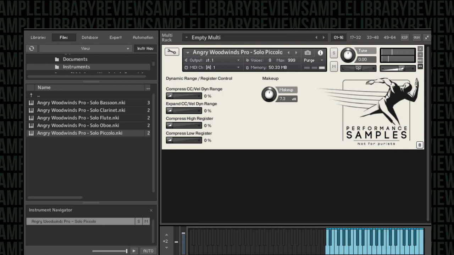And just how easy it is to do quick runs, chain those together, and then go to some longs. Really, really works. So yep, incredibly playable, sounds great, and it is really pushing where woodwinds have been before.